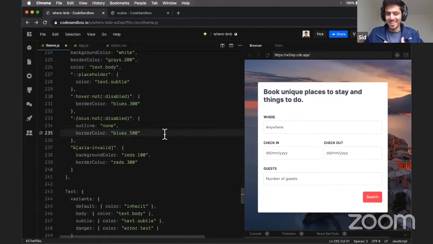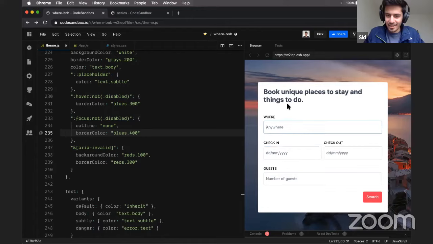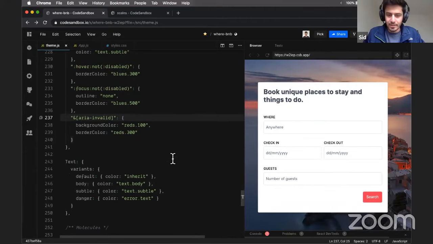I tried 4, I tried 5. Let me actually show you 4. Right, oops, reload. So 3 and 4 had nice contrast, but they did not seem bright enough to me. So I tried a brighter shade, and that really caught my eye. This looked really good to me, so I stuck to it.